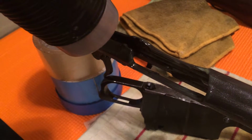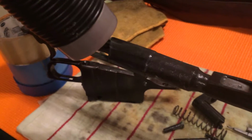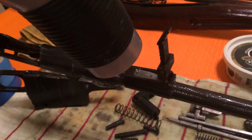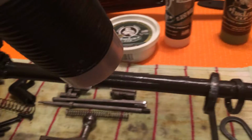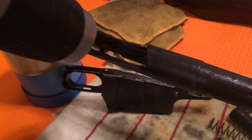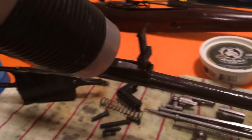Once you get it to melt away like that, that's really the main goal. You just want to heat the barrel up, run the heat down the barrel, and get it to where it's basically all melted on the barrel. At the same time, it's heating up the inside of the rifle as well. If you hold your heat gun or hair dryer on the barrel, it's going to do the job, and it's going to basically coat the entire rifle and all your parts with the liquid.